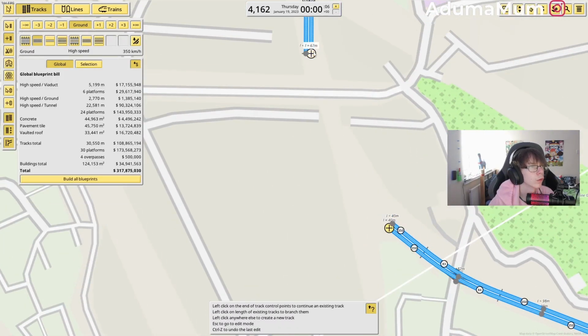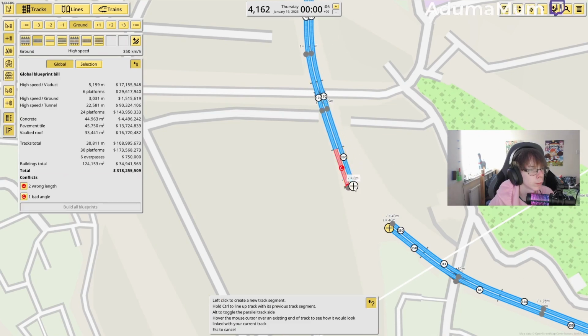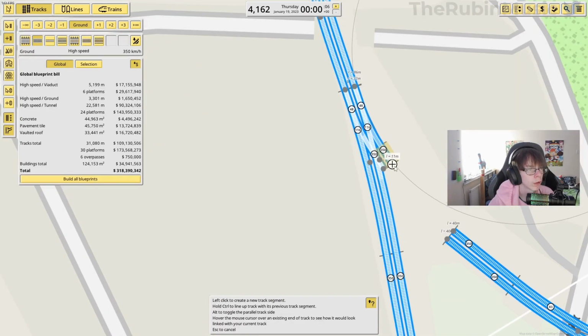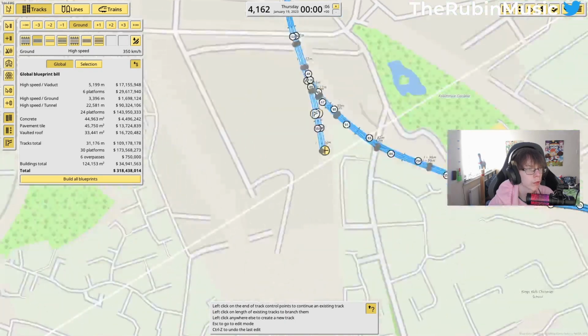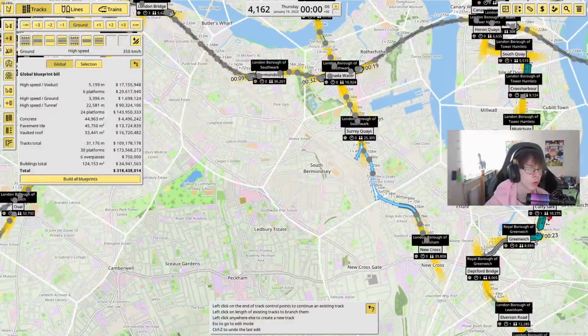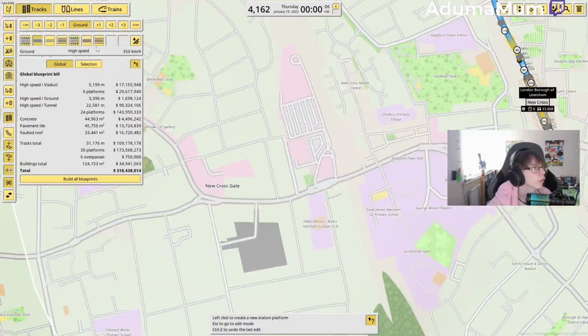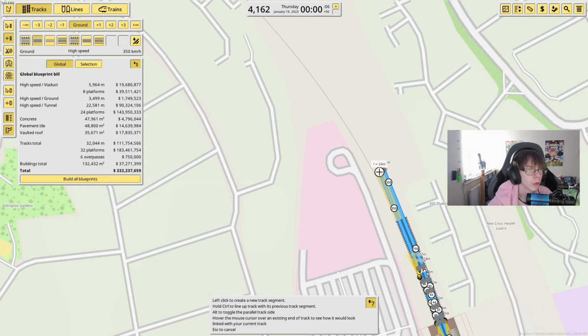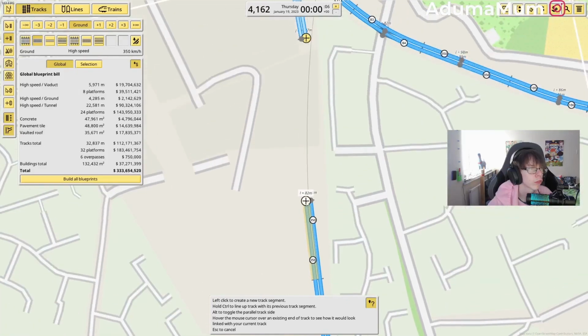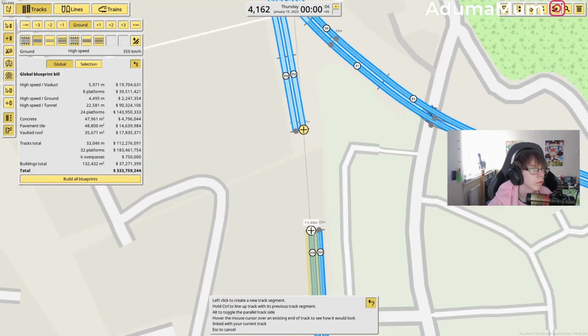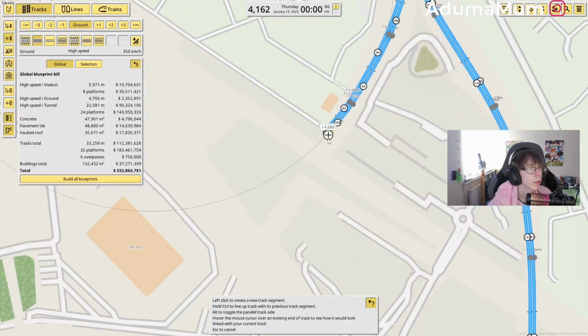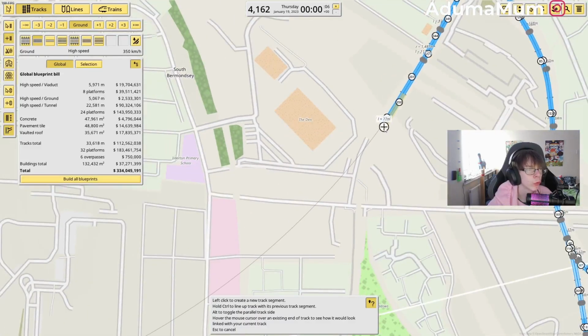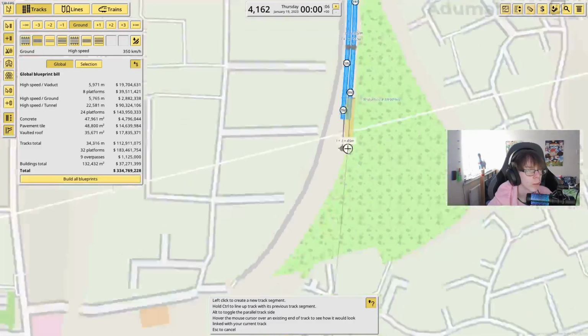And then it will curve up to this main bit here, and then I'm going to curve it off there, and that's going to go into New Cross like this. And then over here, we'll put in a platform here for New Cross Gate. So we're going to go through here, and then we're going to go back up here, and then we're going to go down this line.